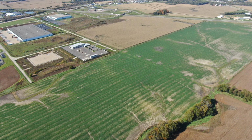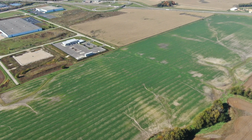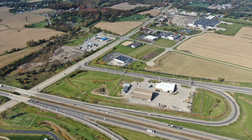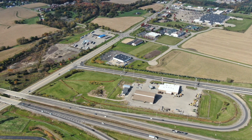A few other things we just want to share. This is a really exciting project. It's not the only project that's going on. We're currently working on getting options to expand our industrial park as we try to recruit new good paying jobs. We're working with a developer who wants to develop about 30 acres in the I-88 corridor for potential hotels, fast food restaurants, sit-down restaurants, more gas stations to capture people coming off the tollway to generate those sales tax dollars and to provide more options for people in our community.